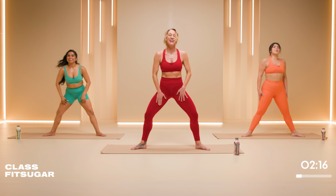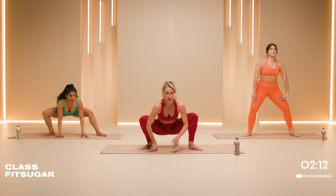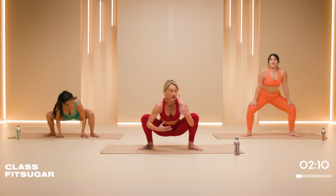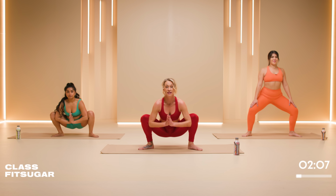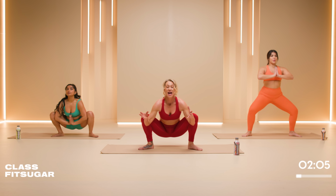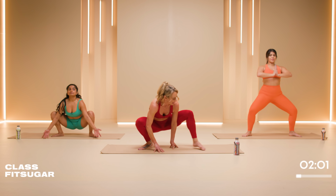Back through center. Come on down to the ground. Now, if your hips don't feel like they want to work in this shape today, Val will show you some options. Nikita's going to be down here with me. You can have hands in prayer, open into goddess, and concentrate on tucking your tail under and lifting your chest. Now extend your right leg out, flex your foot.